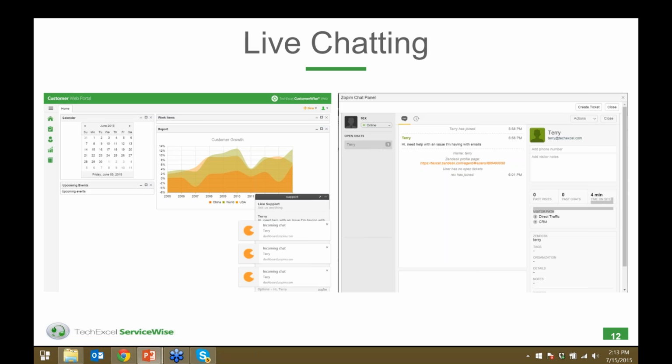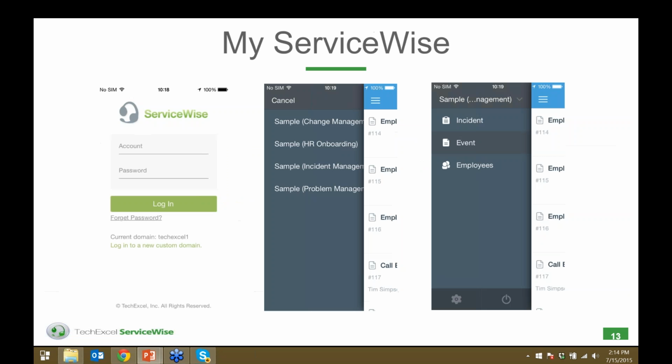Okay, and then one really popular request that we've been getting is the ability to do chatting with your employees or with your customers. This is nice in that we'll be able to recognize who's talking to you. If somebody anonymous comes in and we recognize their IP address or their cookie, if they've been there before, we're able to match that against an existing customer or an existing employee, and we can even create incidents and customers and employees from chat as well. So that's coming.